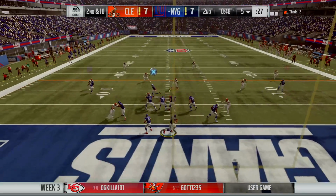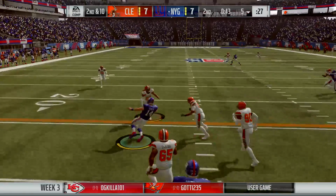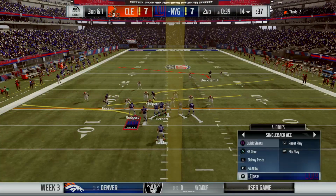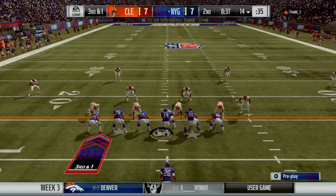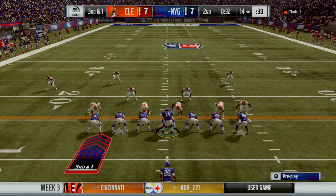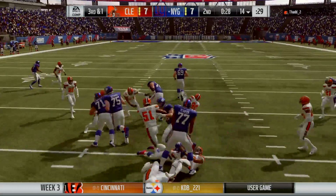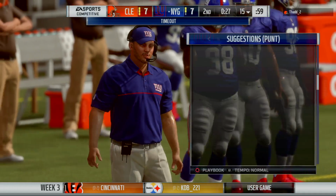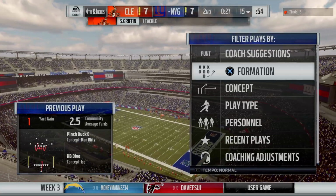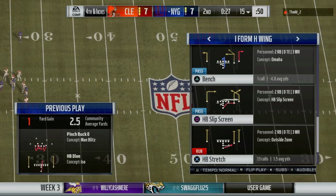Figure out what they are. Figure out the things they really want to accomplish and who to run behind. Which are your better blockers? Find those guys and get in that direction. The improv act there, good for 9, and now they'll be looking at a 3rd and short, 3rd and 1. They'll get to the line here. They'll try to run for it with Barkley. And he's going to be taken down right at about the 15-yard line. Now on 4th and inches, they're going to want to talk this over. We get a timeout as they'll stop it with 27 seconds remaining here in the second quarter.